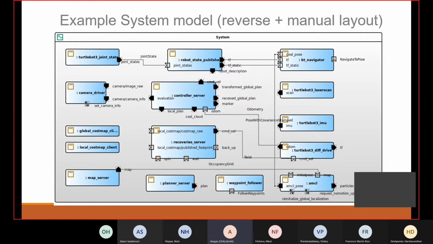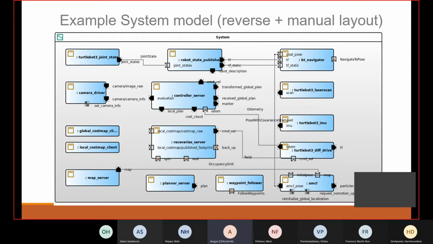In ROS, there is the Navigation 2 stack. And as part of the work that we did in ROS-MDD, we added the capability to Papyrus for Robotics that we can reverse engineer an existing system.